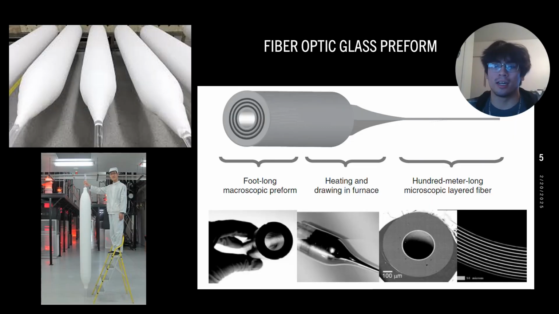Now, going back onto that preform I said I would show y'all before, this is what a preform looks like before it's extruded. And just to scale, here's a person next to said preform. It's really long, really big. It's a solid piece of glass, essentially, that gets slowly pulled out thinner and thinner throughout the whole piece.